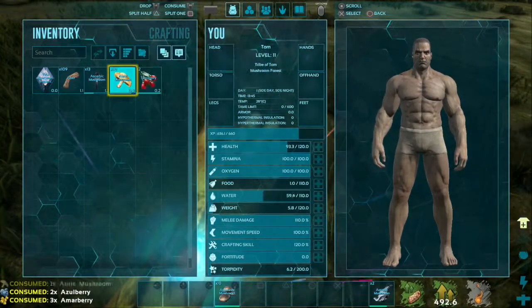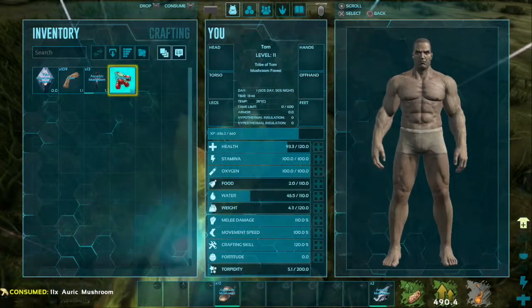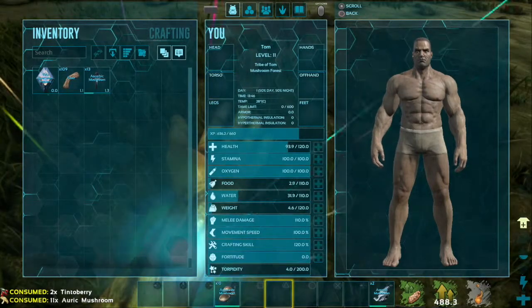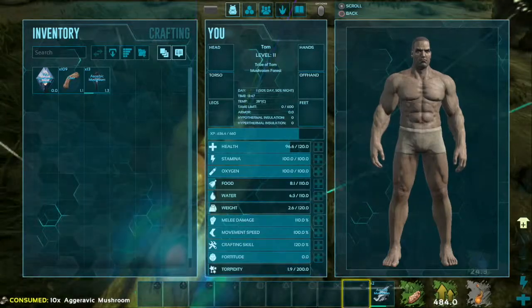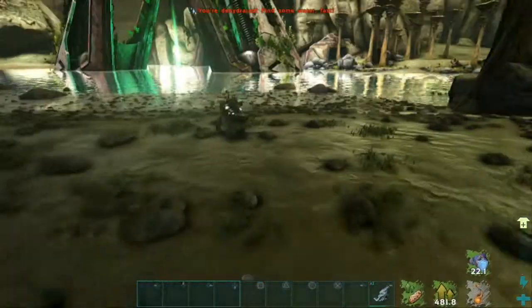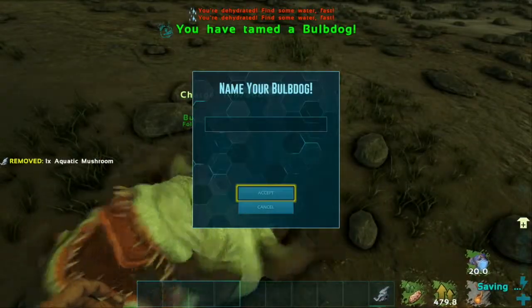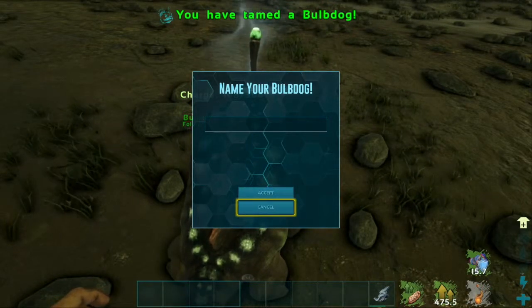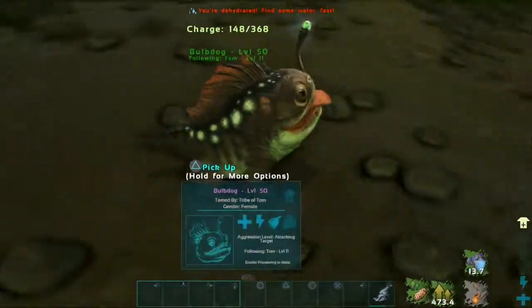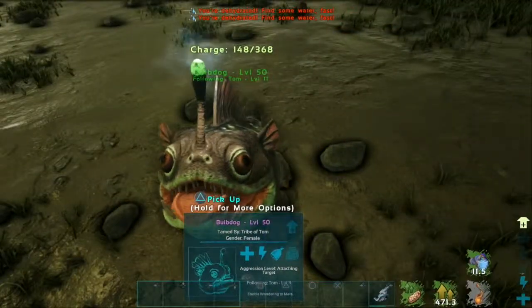Are you kidding me? It's our first dinosaur. I can just eat all these because I need the food. And I'll just eat these as well. Spam the eat button. Okay. And we've got it tamed. That's awesome. Leave a comment down below if you want to name this little guy.